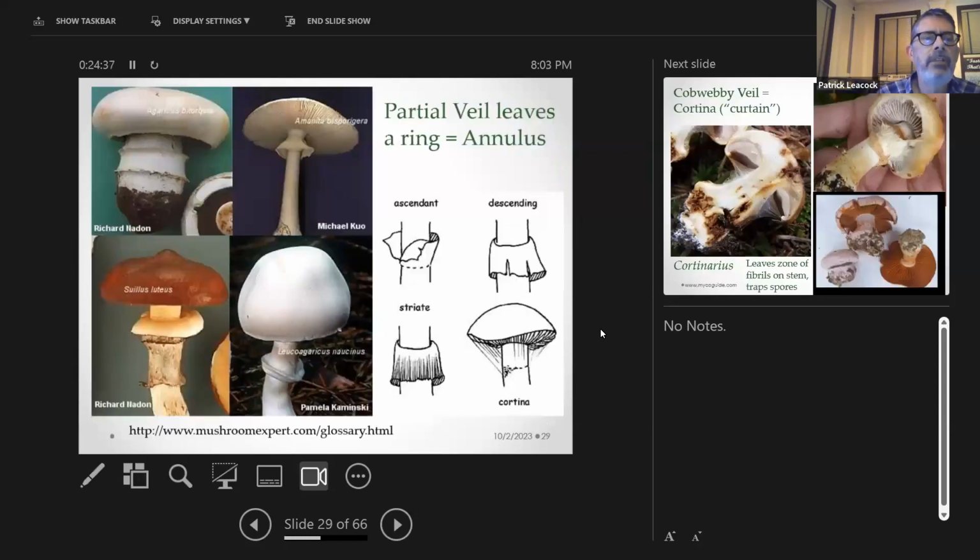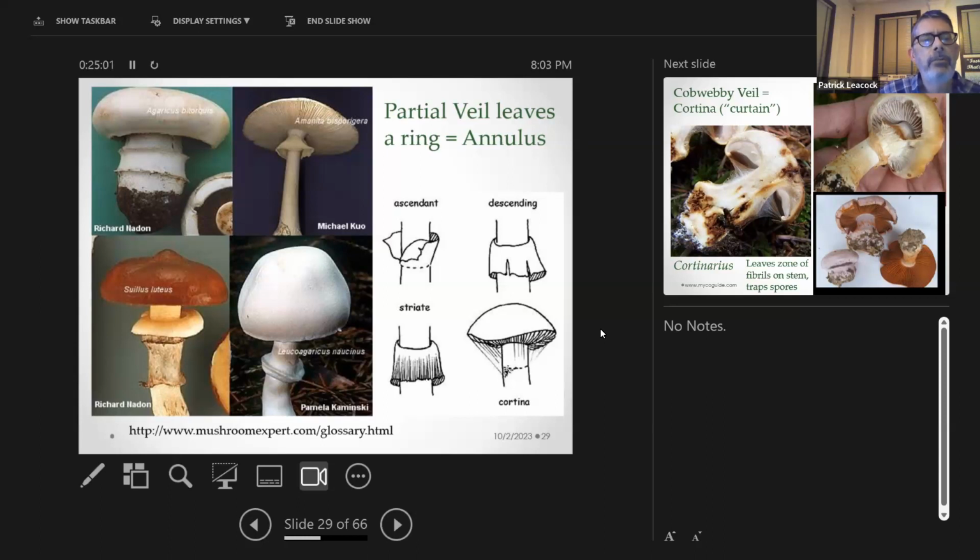Here's some other rings and other types of mushrooms. We've got top left, that's an Agaricus bitorquis, which is bitorquis refers to the double ring. It's got one partial veil, but the way the cap joins to the stem, you get a fake or false ring on the bottom there. That kind of curved band is where the cap was pushing against the stem.